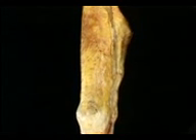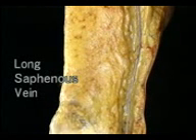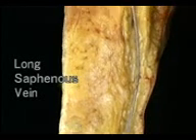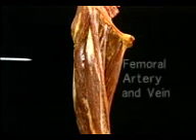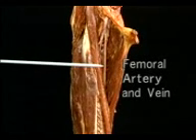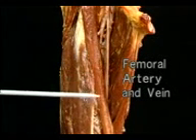Here's the thigh with the skin removed and a strip of subcutaneous fat taken out so that we can see the long saphenous vein. Here it's in the middle of its course from the ankle to the top of the thigh. To see the femoral vessels, we'll remove the superficial fat and deep fascia. Here are the femoral artery and vein at the point where we saw them last, disappearing beneath the sartorius muscle. To follow their course, we'll remove sartorius and also gracilis.